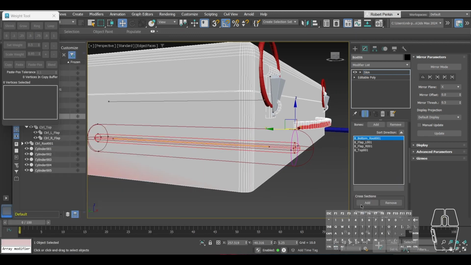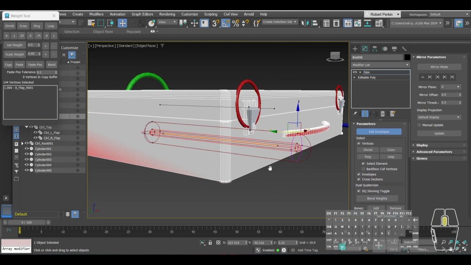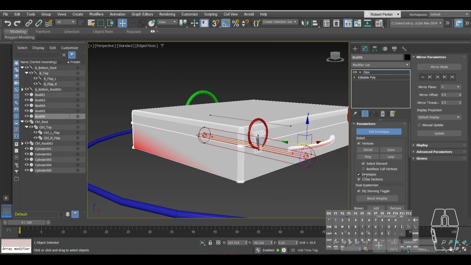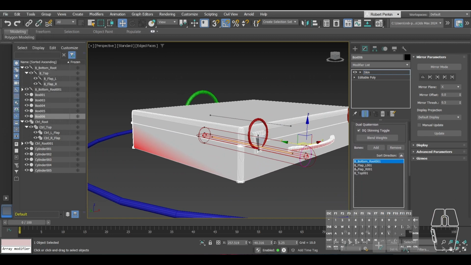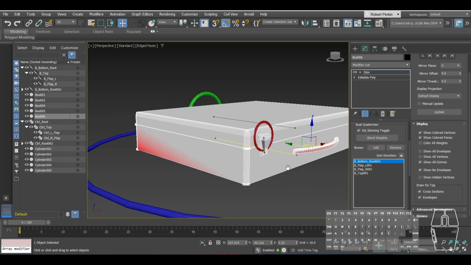For now, what I'm going to do is select elements. It's made in pieces, then I attach them together. And then I'm going to get rid of this annoying line going around the bone here, because it just affects our vision. So I'm going to click display, then click show no envelopes, make sure that's ticked. As you can see, it gets rid of that capsule around the bone.